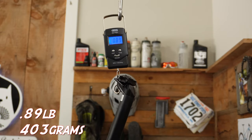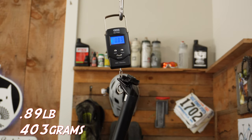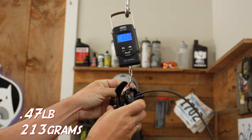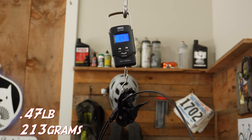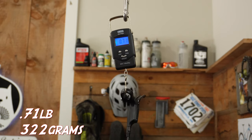It doesn't show us the ounces whenever we're weighing in pounds. But we're gonna start with the seat post, and it came in at 0.89 of a pound or 403 grams. The shifter with the cable housing and the cable came in at 0.47 of a pound or 213 grams. The front brakes came in at 0.71 pounds and 322 grams.